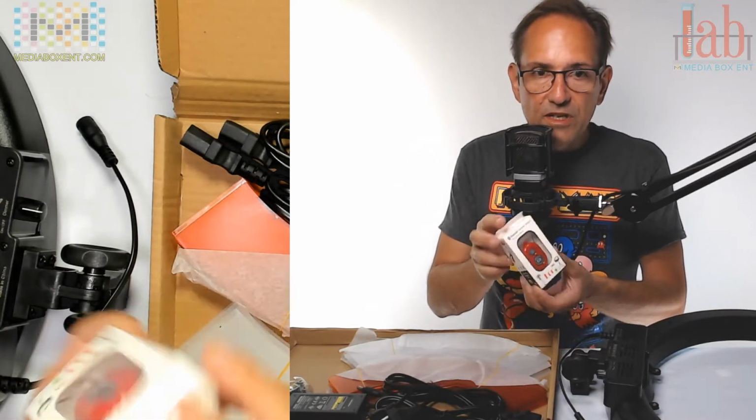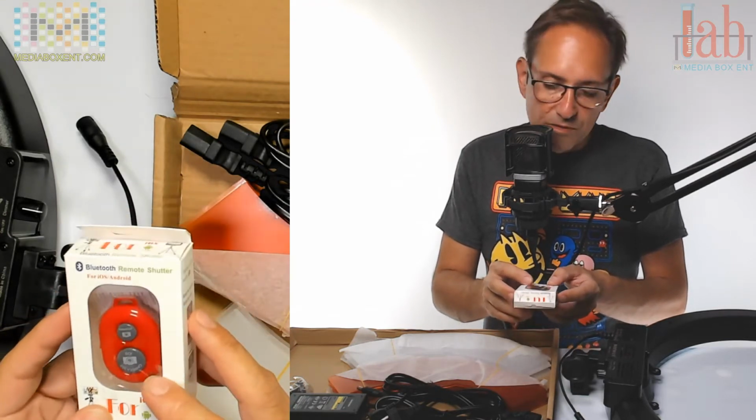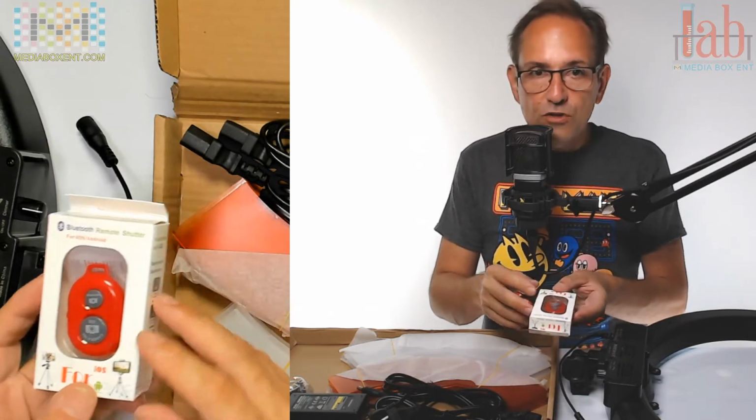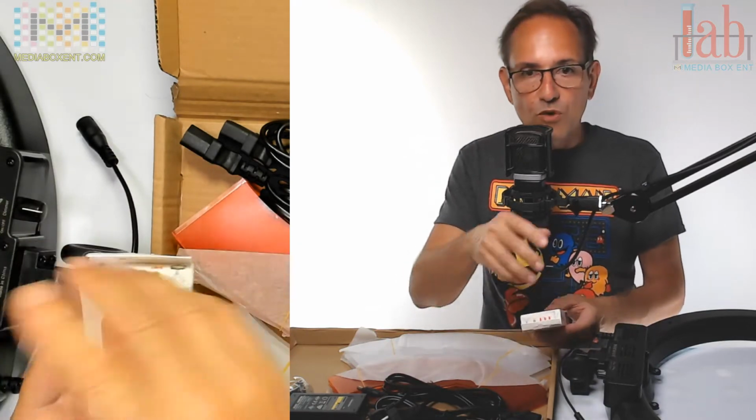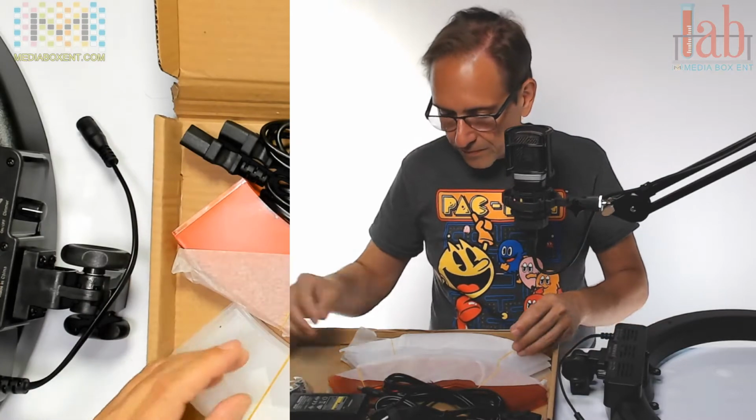Now, you know what this is, Menina? What is that? I know that's an awesome remote control. And I like the color so I don't lose it. Yeah, that's the remote control, so you can take pictures and start filming. When you are ready in front of the camera with the light, you hit the button and start recording.